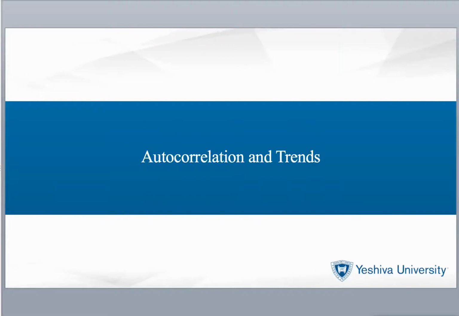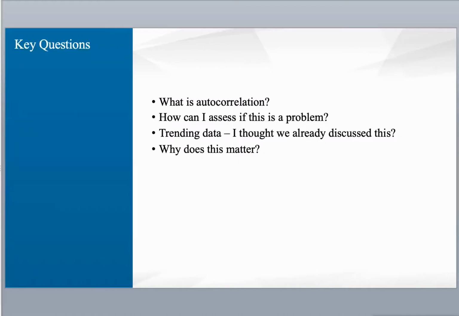Hi everyone. In this video I'm going to discuss autocorrelation and trends. Keep in mind that there's also a video on how to test for autocorrelation and trends using SSD for R in the R section. So I'm going to cover what an autocorrelation is, how you can assess the problem, and we can also discuss trending data and why it all matters.